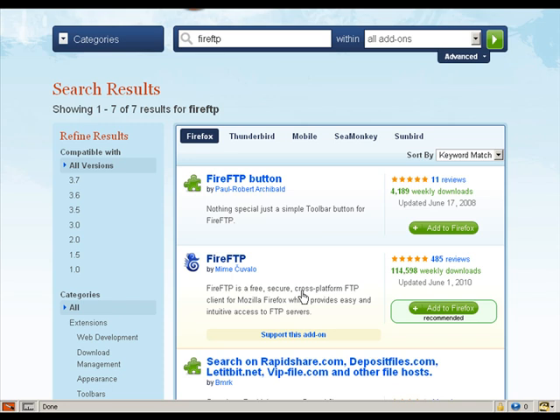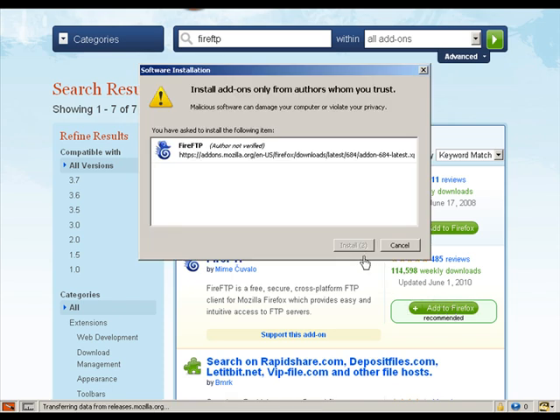Okay, and this is really simple to use, and I use it on a daily basis. It does everything that any other major FTP program does that you should need. I mean, you can change permissions and such. So, of course, add it to Firefox. Wait for the install button to happen. Do an install now. I'm not going to do it. I've already got it on mine.